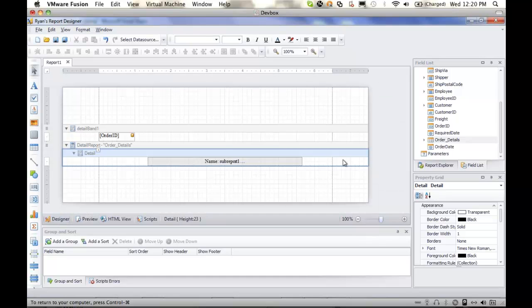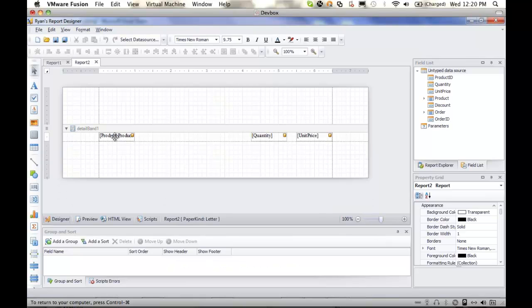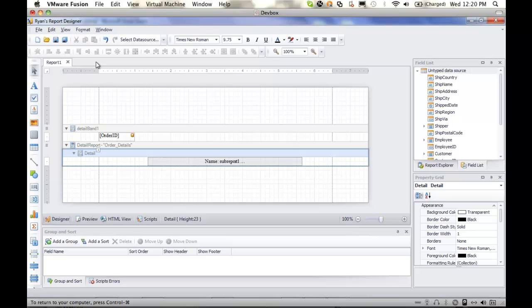So that's a large part of what we wanted to show today. If we go over and create another report, let's do this. Let's open up the subreport on its own, and you'll see that a subreport is really just another regular report, which means we have the ability to do design time on its own because it remembers the data source that was passed into it, and it'll reopen that.